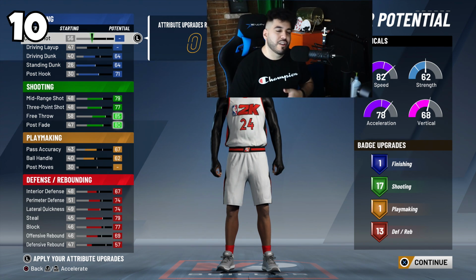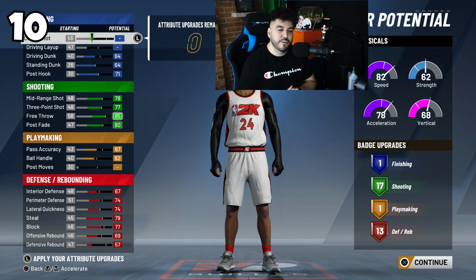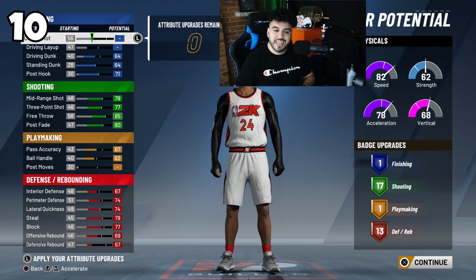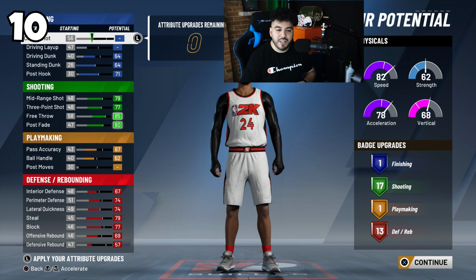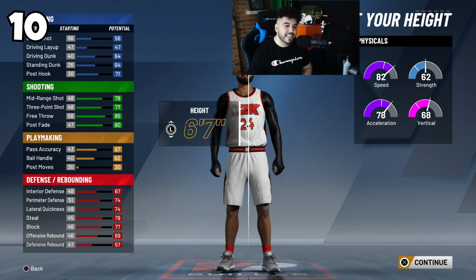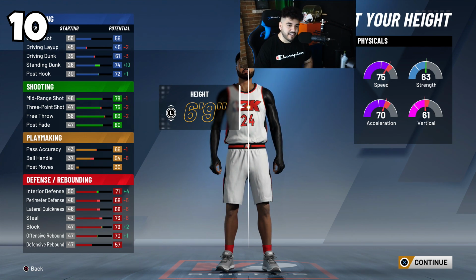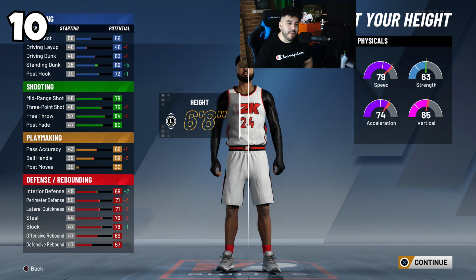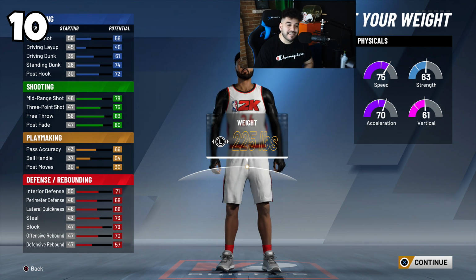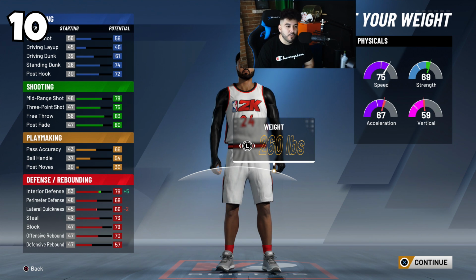So with that one, you click on that, and once you get into the attributes, you're gonna want to end up getting attributes so it adds up to having 1 finishing, 17 shooting, 1 playmaking, and 13 defensive rebounding badges. His height is gonna be 6'9". You're gonna want to go 6'9" and max out the weight at 260 pounds. And then for the wingspan, you're gonna want to go to 84.9.